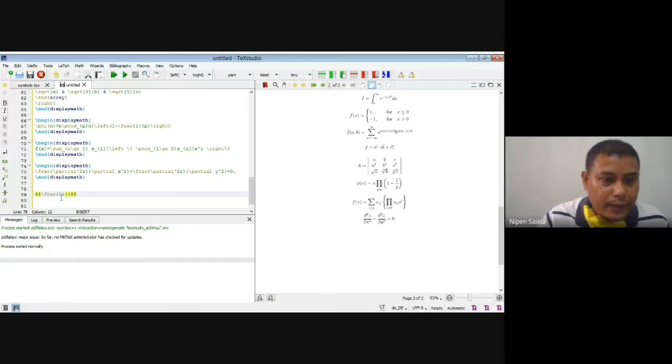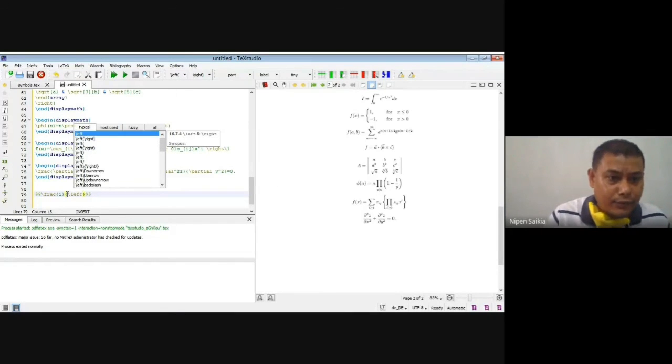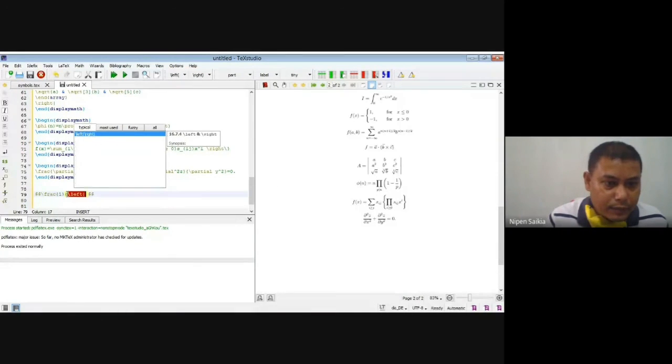You can write \left and a vertical line, then \right and another vertical line.